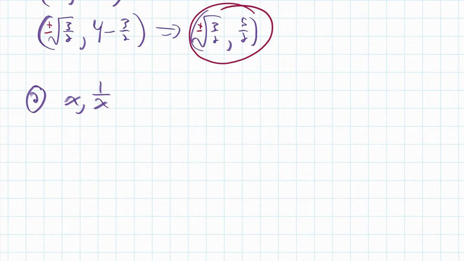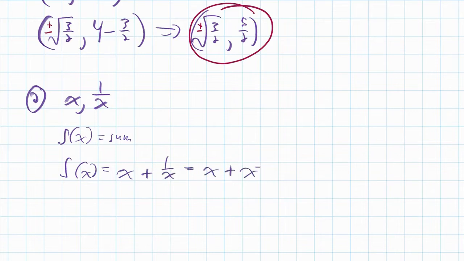So it says the sum is a minimum. So I'm going to create a function S of x that's equal to this sum. S of x is going to be equal to the sum of x and its reciprocal. I've defined a function, and I'm going to write it in a different form because we're about to take a derivative of it. Now I'm going to take the first derivative because I want to figure out at what x value the first derivative is equal to 0.